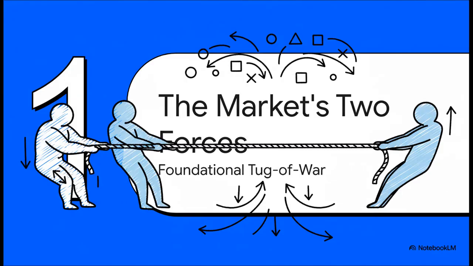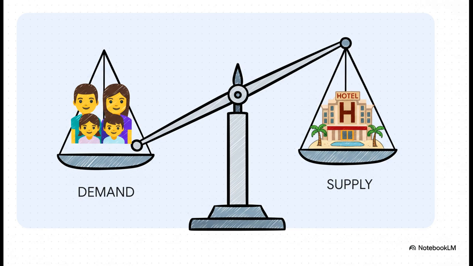Okay, so what are these big, powerful forces we keep talking about? Well, to really understand any market, you've got to start by identifying the two key players who are in this constant tug of war. In our beach resort example, on one side, you've got demand. These are the tourists, the families who aren't just willing to go on a vacation, but are also able to pay for it. That's a key distinction. On the other side, you've got supply. And that's you, the resort owner, who is both willing and able to offer up those rooms for a certain price. The price of pretty much everything is determined by this constant dance between these two sides.